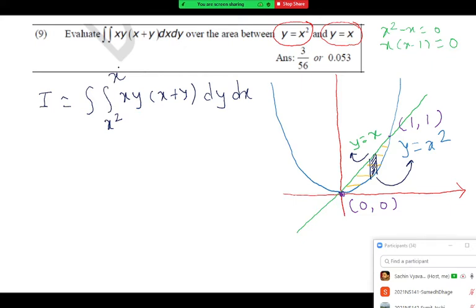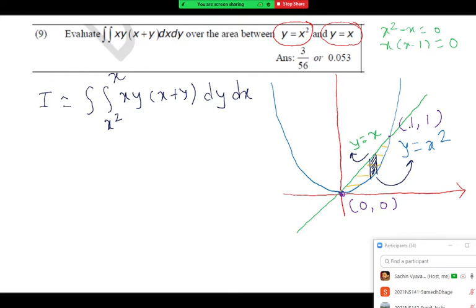So whatever limits we get, we get exactly the correct limits from the diagram only. Yes, x² is less than x on this interval 0 to 1, and because of that this is the limit. At the beginning a few students asked whether these were wrong limits that should be interchanged, and that is not correct. So this is the way you get a limit.